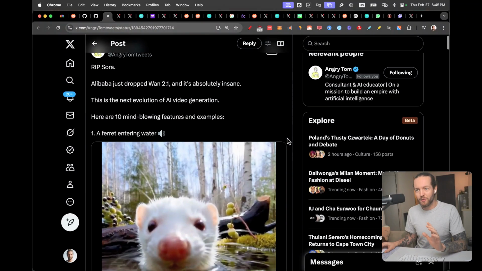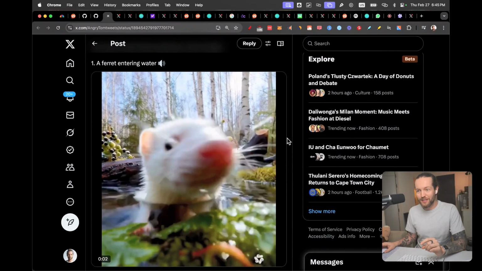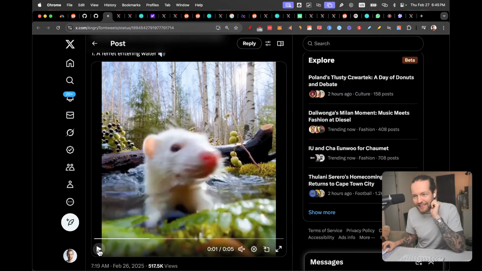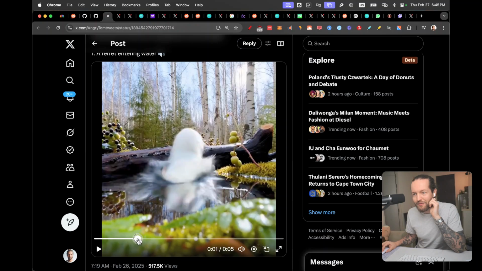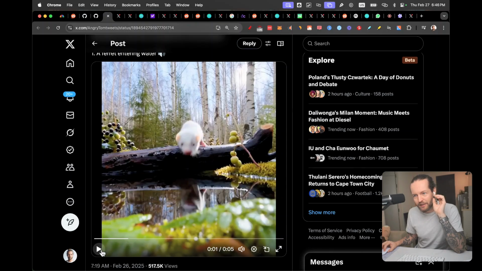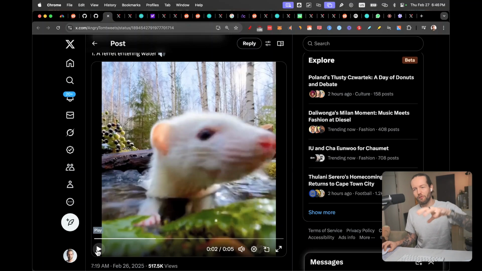But we have some really awesome examples here, from a ferret entering the water. And here we can have a little bit of a critical eye. See the exact moment that it enters the water. You can see that you have some of these morphing effects coming into play. Let's take a look at this again, and boom. You see that the water is morphing instead of splashing up and creating ripples in the water.